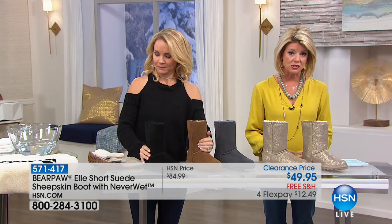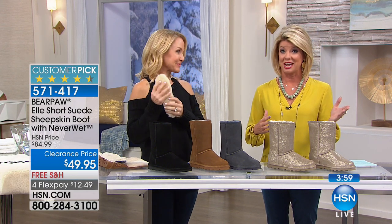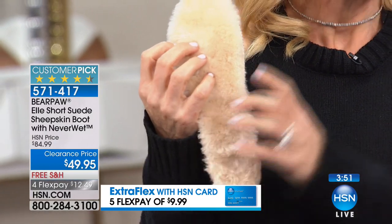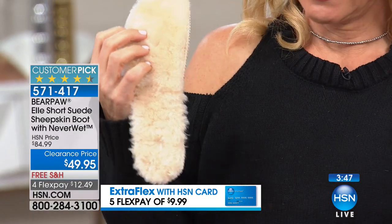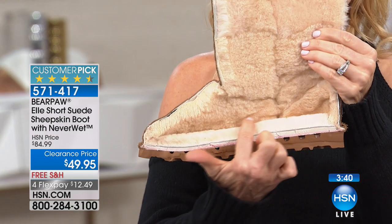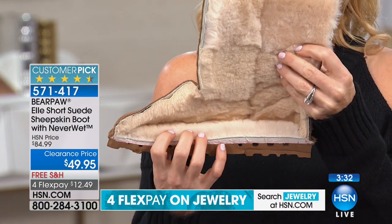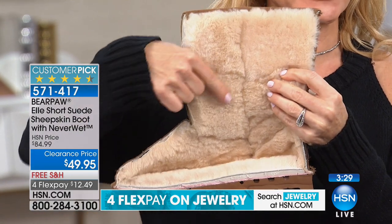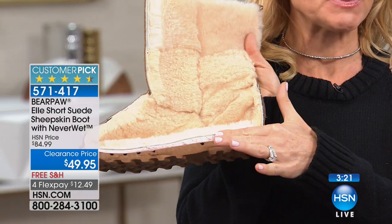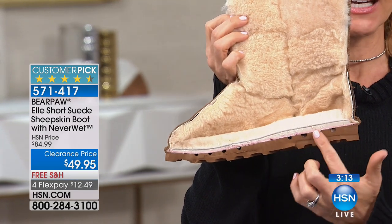You might be thinking at $49.95 there's no way that's actually sheepskin lining — but it is. It has that great sheepskin footbed and lining on the inside of the boot. We deconstructed it and sliced it right in half so you can see the blown rubber bottom, padded insole, and the genuine sheepskin footbed. It actually warms your feet when you need it and wicks away moisture when you don't. There's also a delicious wool blend lining all along the inside, and everything with Bear Paw is sustainable — genuine cow suede and sheepskin lining — plus an extra insole for added comfort.